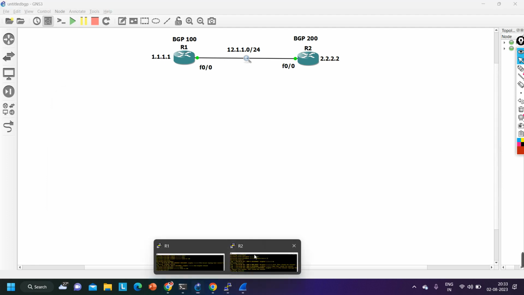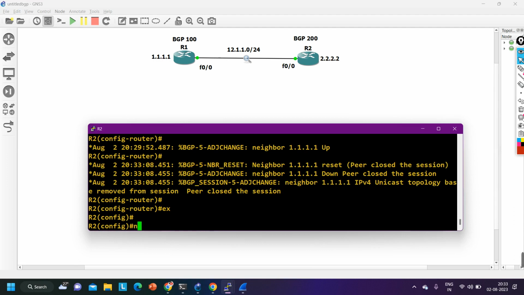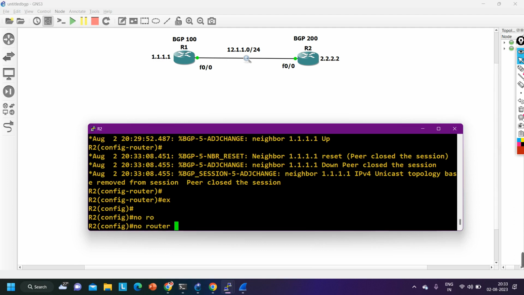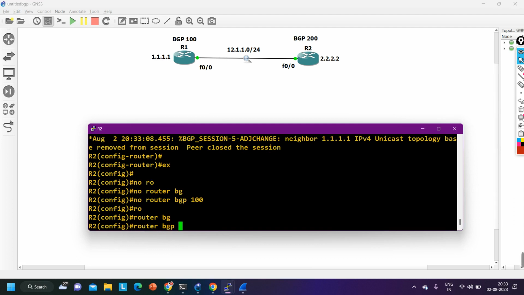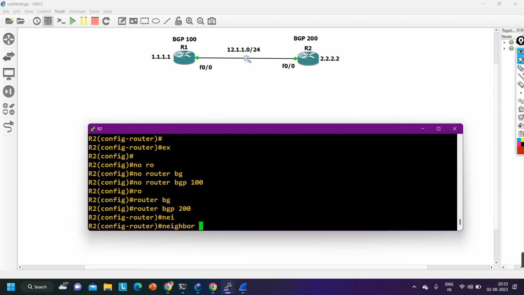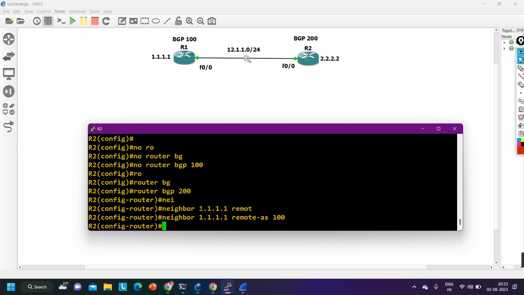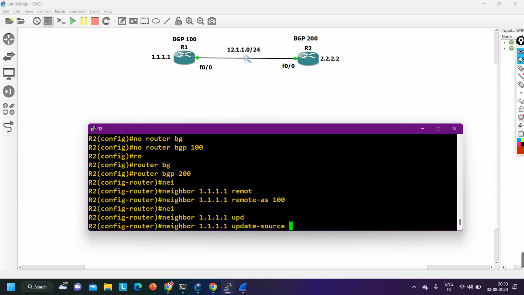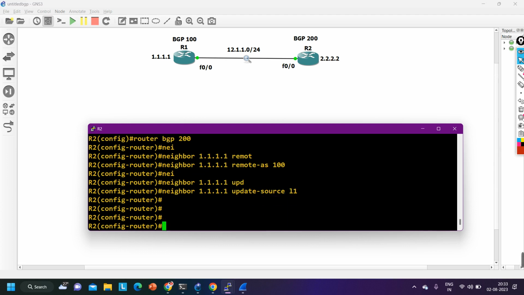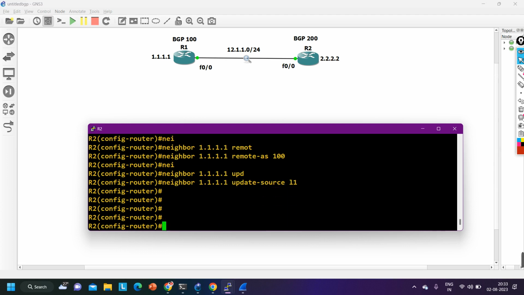On router number 2, let me say no router BGP 100, and router BGP 200, and neighbor 1.1.1.1 remote AS is 100. Okay, and neighbor 1.1.1.1 update source loopback 1 also. See, neighborship will not come up.